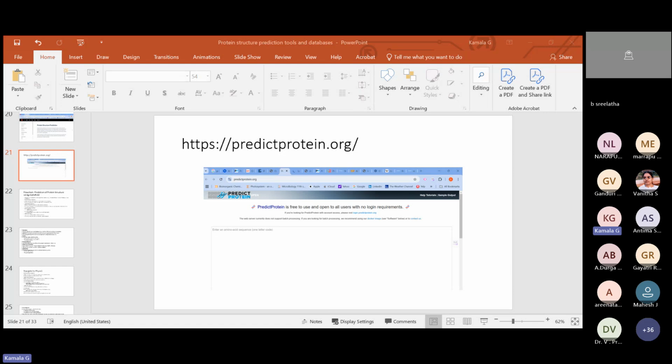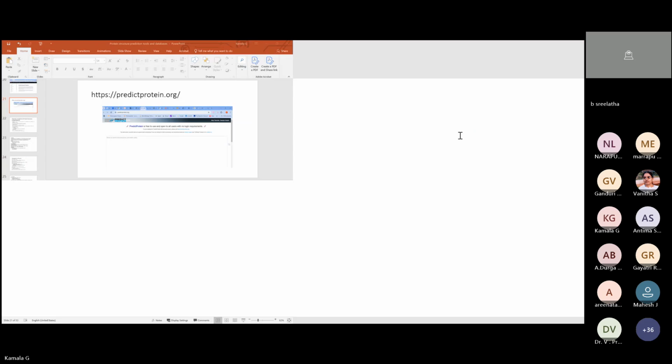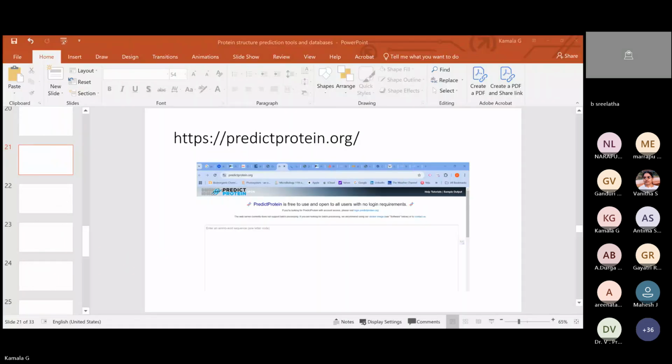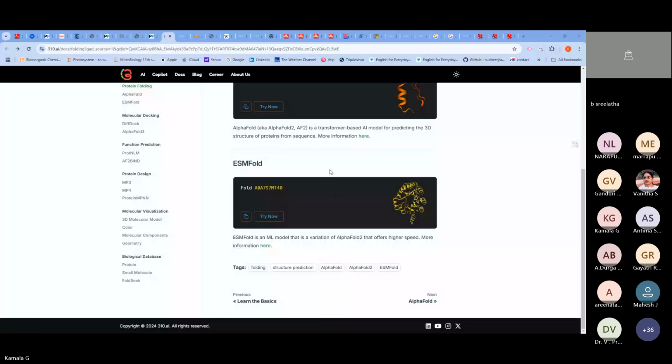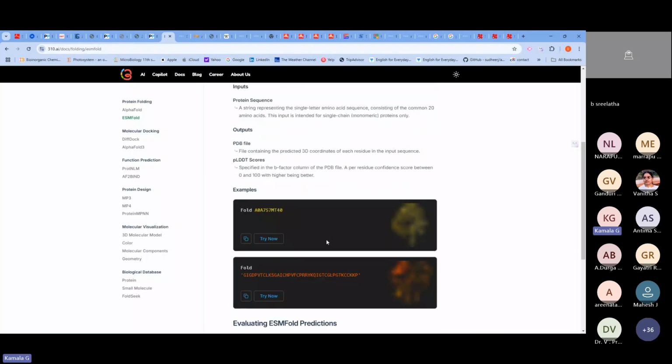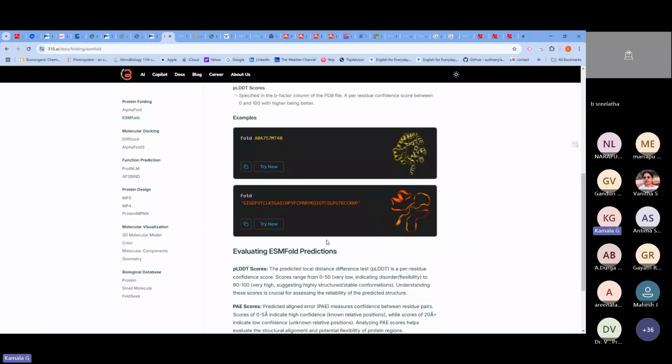Next version is ESMFold. ESMFold, right? So here we can use again the sequence. So we can get the 3D structure of the respective sequence, right?